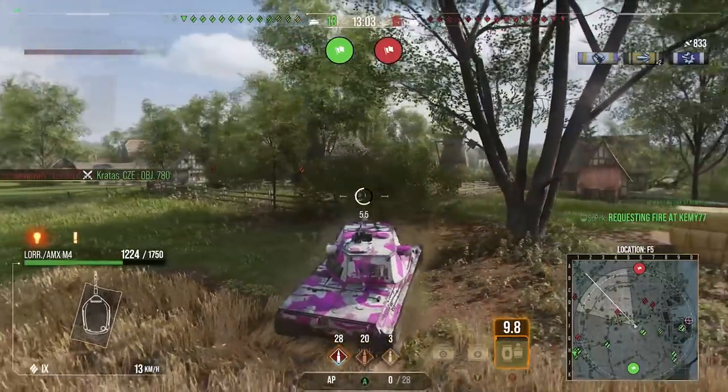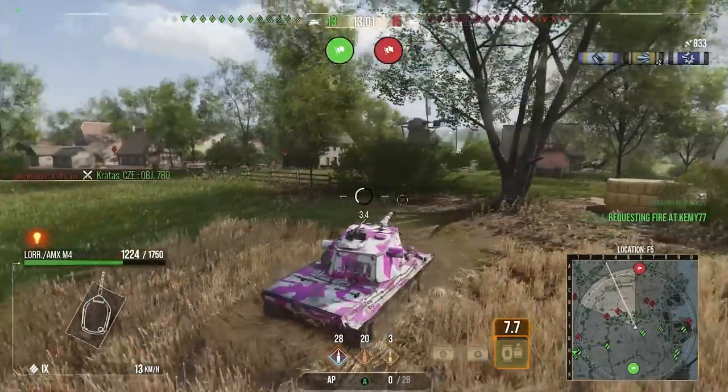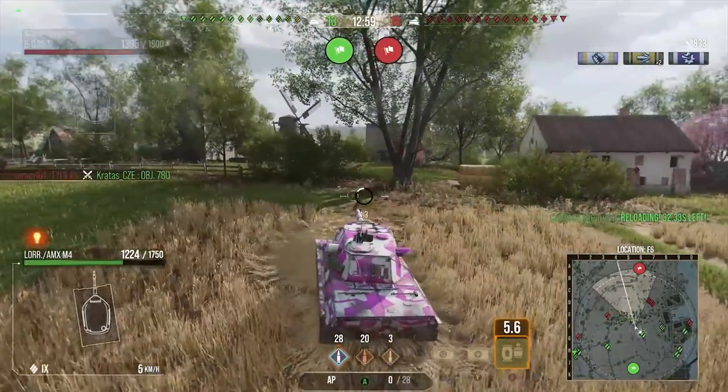And you can see we can get a nice shot there into the Type 4 Heavy as he's crossing. We're up to 833 damage.